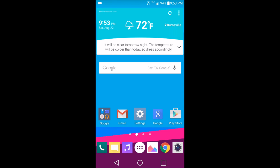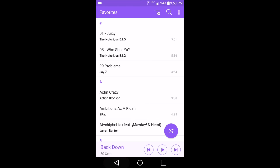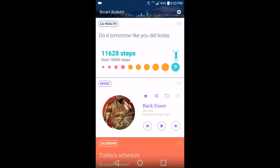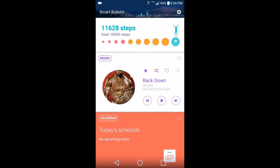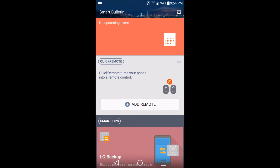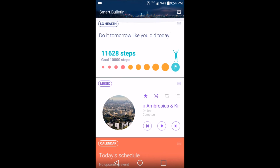The next feature is Smart Bulletin. I know a lot of people may not use it, but I use it all the time, and it's pretty helpful. If you go in here, it will tell you all this. I was on an elliptical earlier today, so there's all the steps I've had. You're supposed to get 10,000 a day. That's why I had it on my old phone set at that. And as you can see, it has all this, and you may not use it that often, but I use it all the time, especially for changing music.